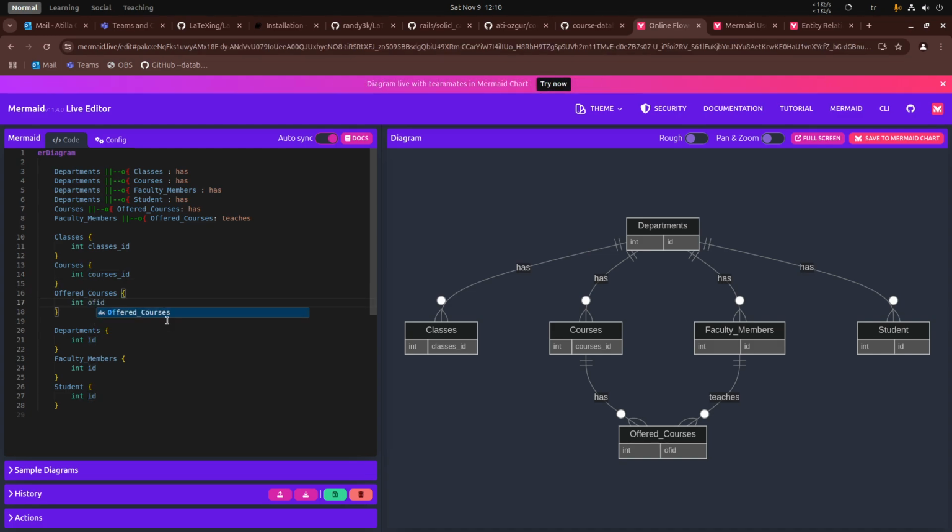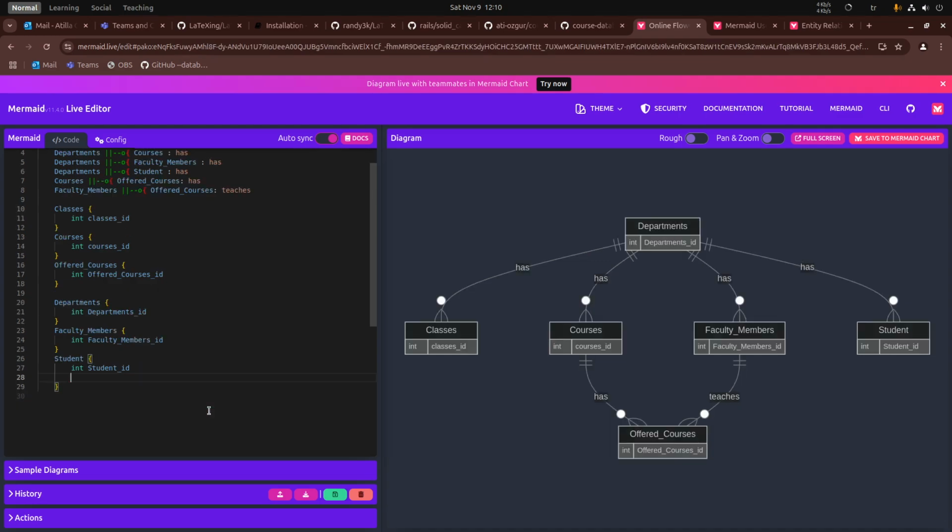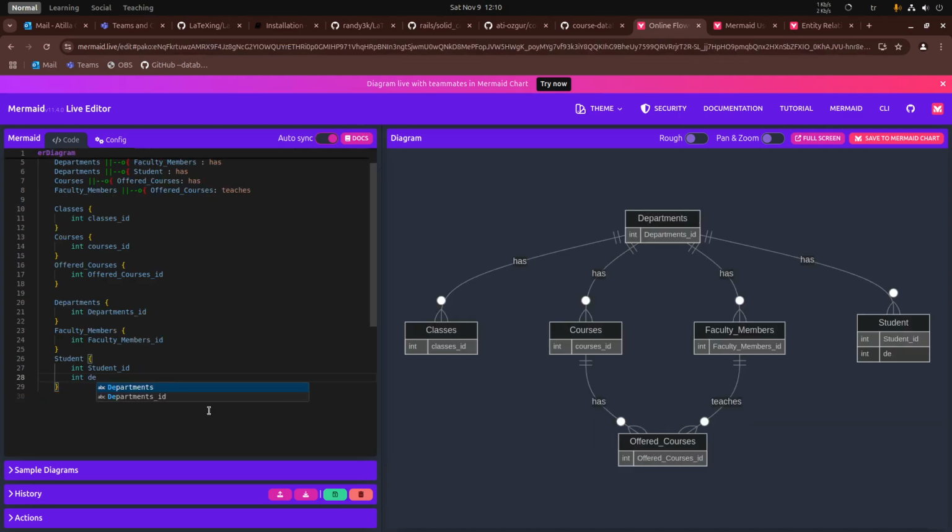Again offered courses ID, for example here departments ID, and here faculty members ID, and here student ID. Since this is a student ID, department has this one, and for student I should have a department ID to show which department I belong to as a student.